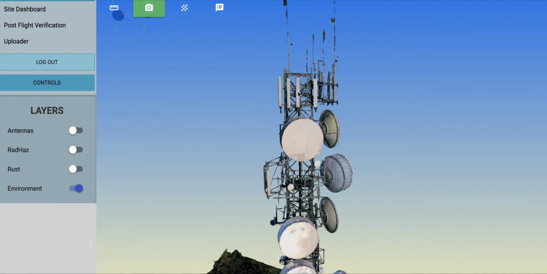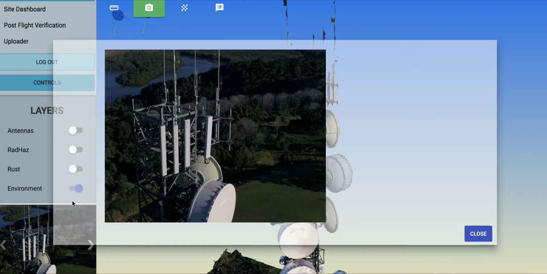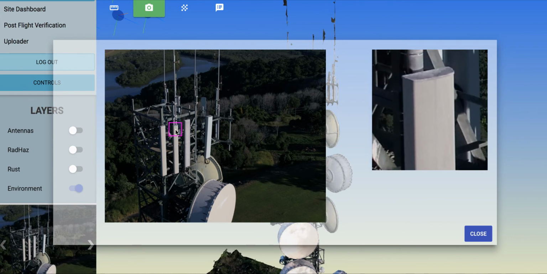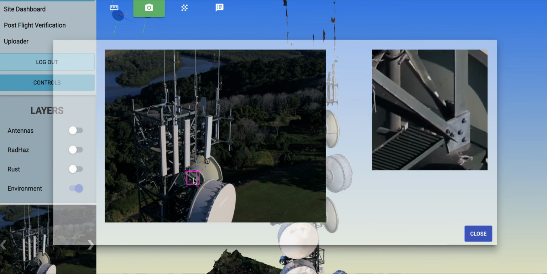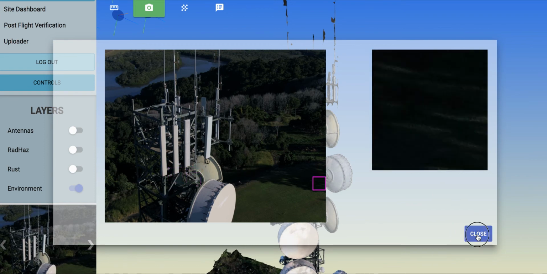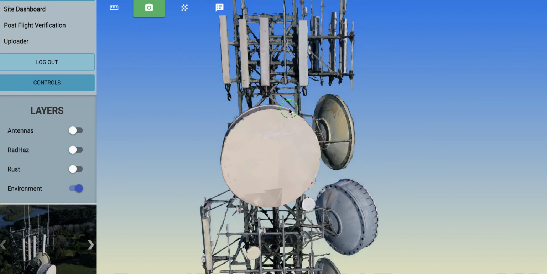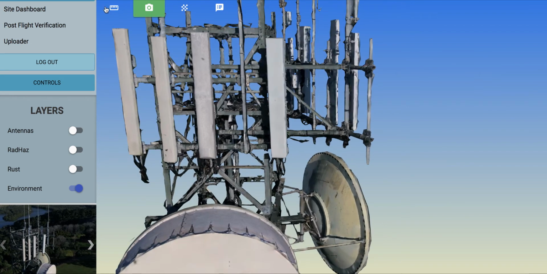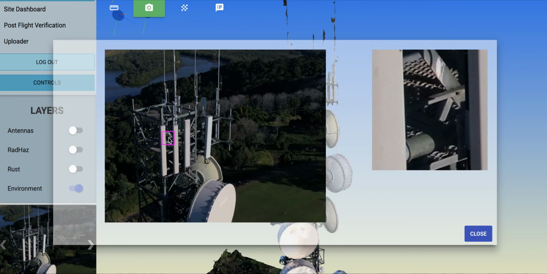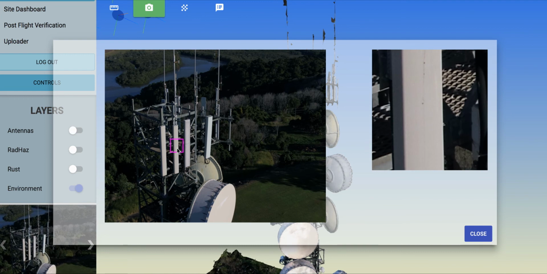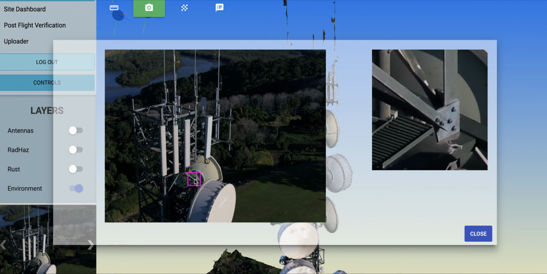Another feature of the 3D model is our reverse SFM. From the 3D model, which was roughly 900 photos of this structure, the user is able to click anywhere on that 3D model and extract the best high definition 2D image matching that location of the structure. From feedback from clients here in Australia, that is of a lot of interest, as it allows the user to not have to climb the structure and take photos with a digital camera, and to send those back to the engineer back in the office who is uncertain as to where on that structure that 2D image was taken.